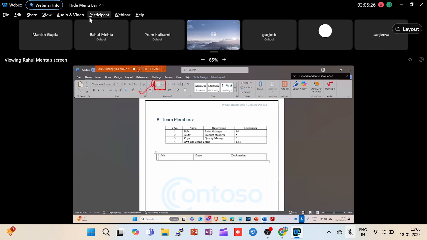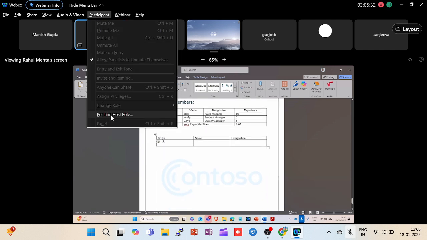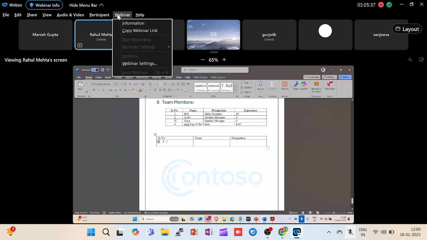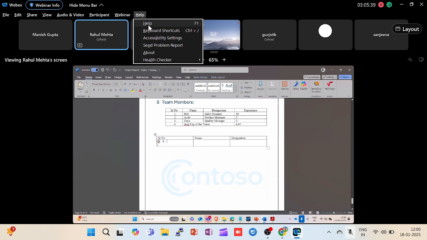Numbering, right? As soon as I put it, if you see here, it is continuing with my previous table, because in my previous table I have already applied it. So what I'll do is start numbering.